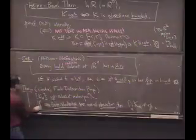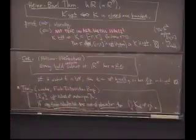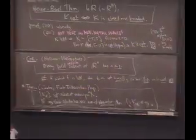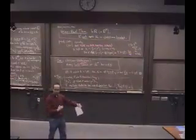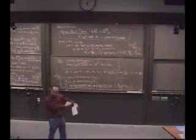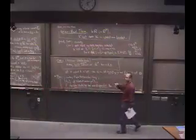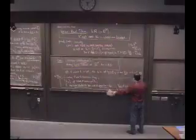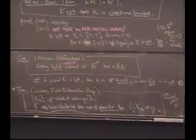You should see this theorem as a generalization of what theorem you've seen before. Nested interval theorem. Closed intervals are compact. Isn't it true for nested intervals, if you take any collection of finitely many of them, their intersection's clearly not empty? Because it's just the smallest one, right? And the conclusion there was there's a point in all of them. That's the conclusion here. Okay? So this generalizes the nested interval theorem. And it's true for arbitrary metric spaces, not just intervals in Rn. Okay, let's see what the proof is.